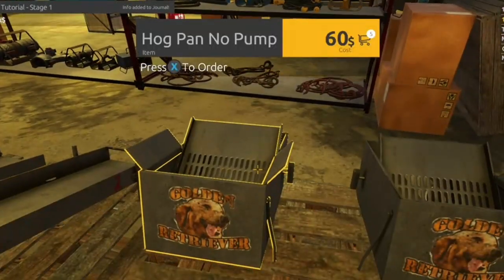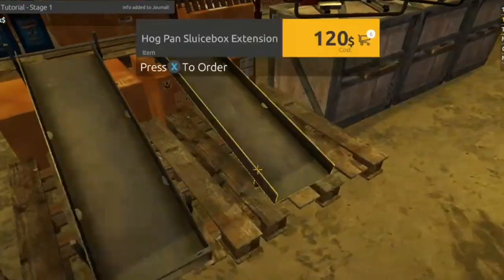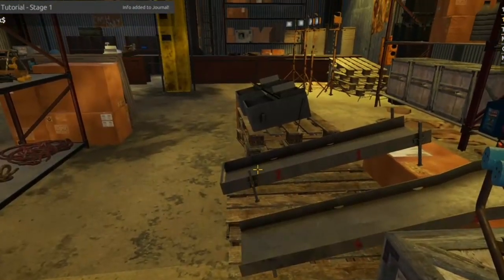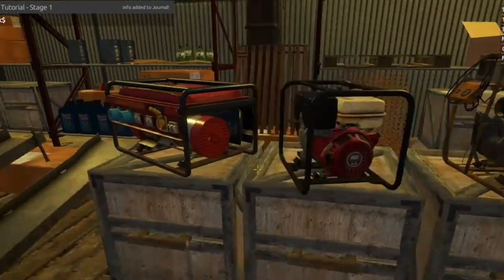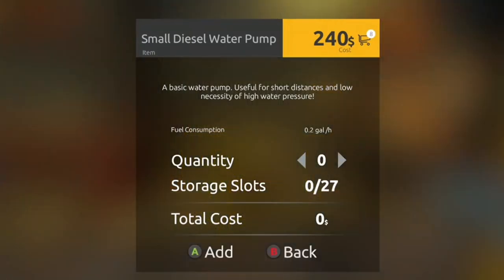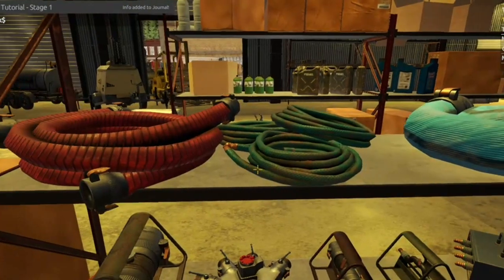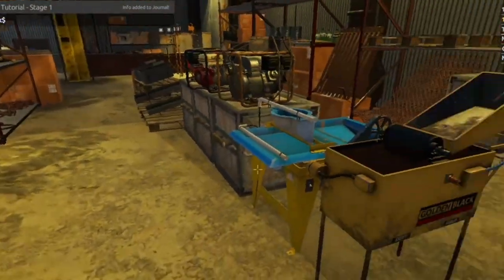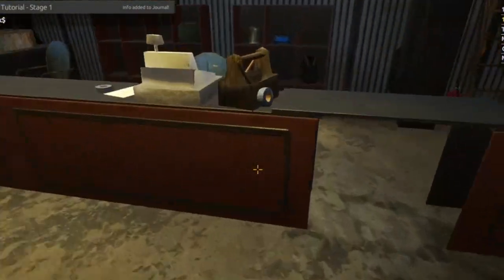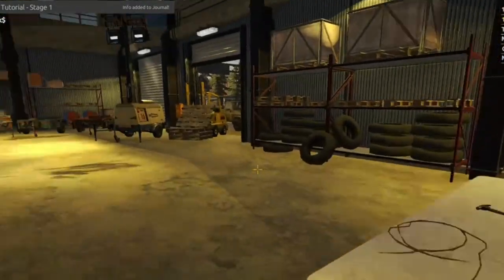Buy hog pan pump. Already bought 4 of those. So that's why the other 2 are in the back, because we need the extension, hog pan sluice extension. And that gives us an extra two mats or something. And then mobile generator for the lights. And small diesel water pump. So do we need 2 of those then? Yeah, I see we need 2 of those, one for the water and one go... In fact it's that one we need. Yeah, we'll just say that, that's all good.